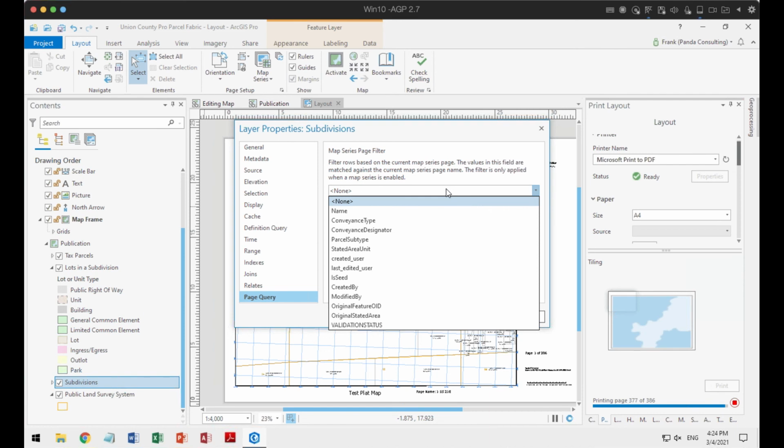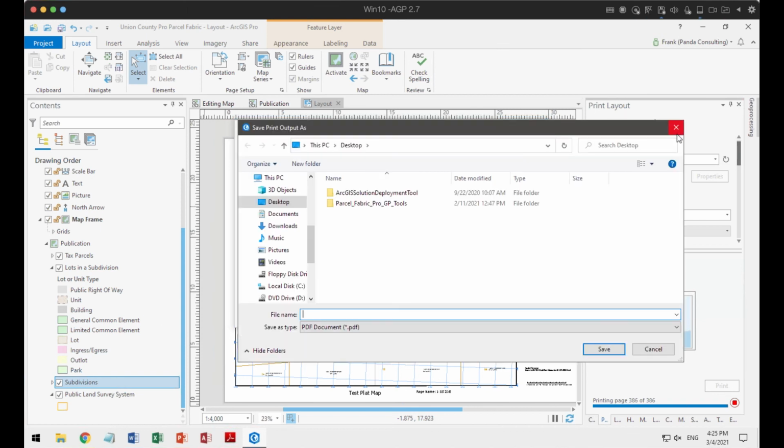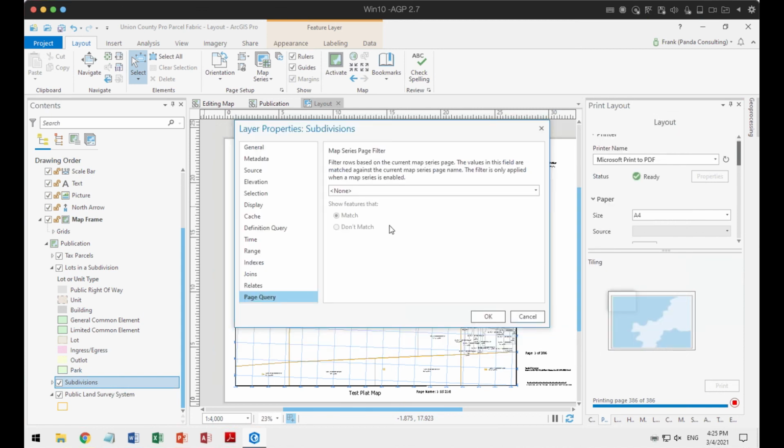So if you do have this, then you can tell it to only produce this page in the series if it contains something of these, if it contains a subdivision. And so you tell it the layer, and then you tell it the field to look in.